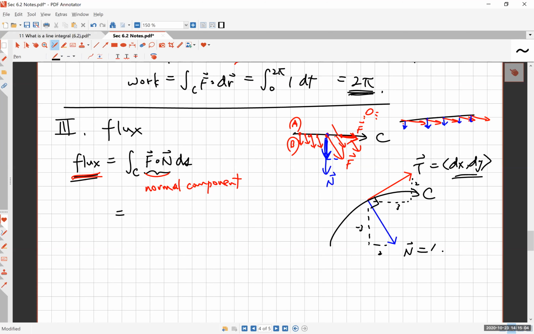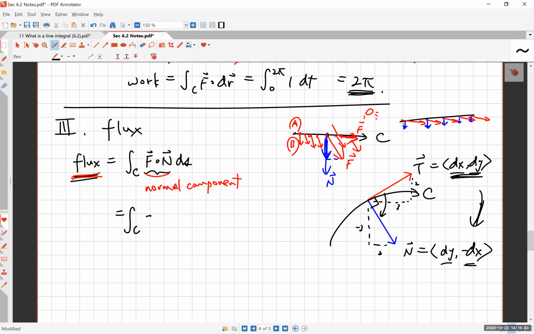So the point I'm trying to make is, in order to find the x and y coordinates of capital N, if the tangential component is dx, dy, this will be dy comma negative dx. I hope you can see this. If you turn this 90 degrees, this is what you get. Or I should say, from here to here, it's negative 90 degrees, because counterclockwise is the positive. So what used to be dx, dy is now dy, negative dx. And I will try to use that to explain what's happening here.